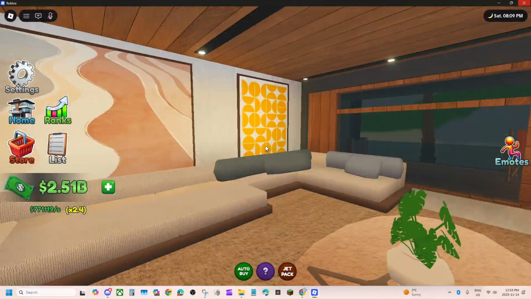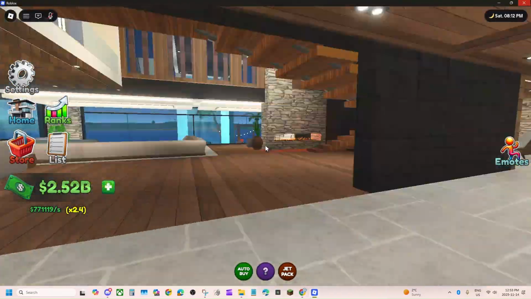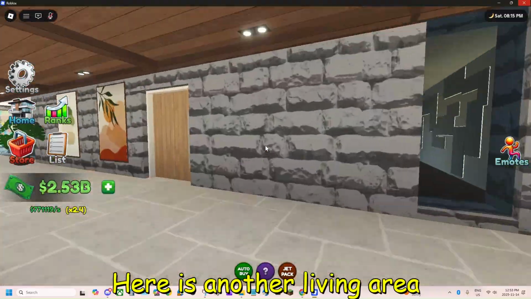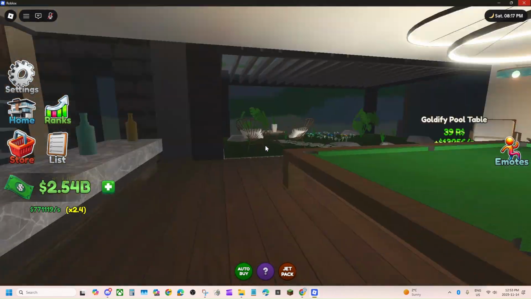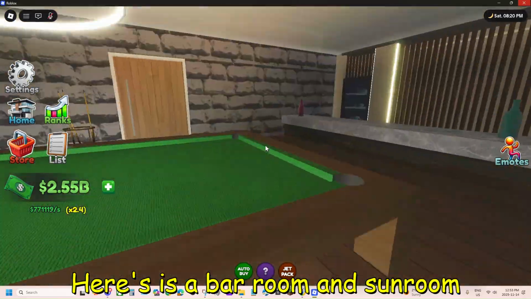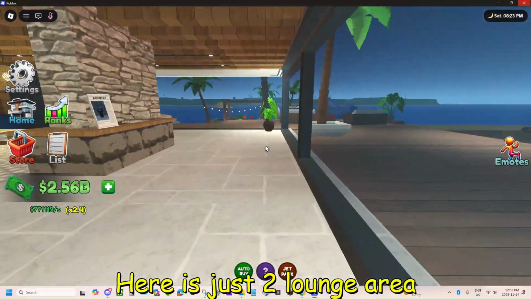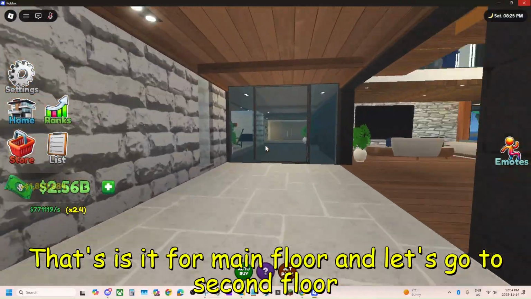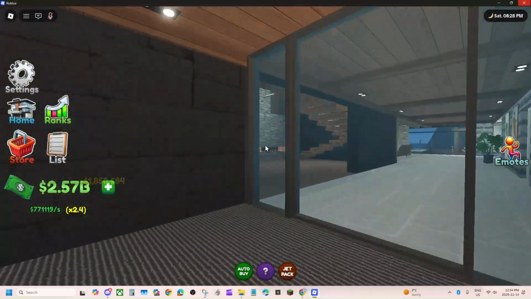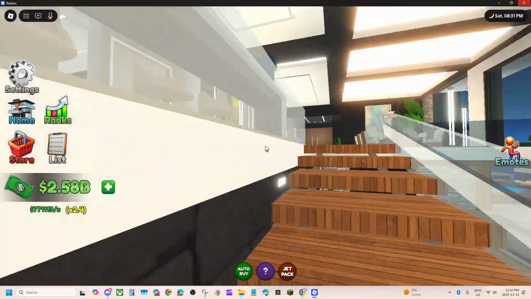And here's the living area. Here is another living area. Here's the bar room. And that is probably the sunroom. Here is another lounge, another lounge in one area. Where's the stairs?